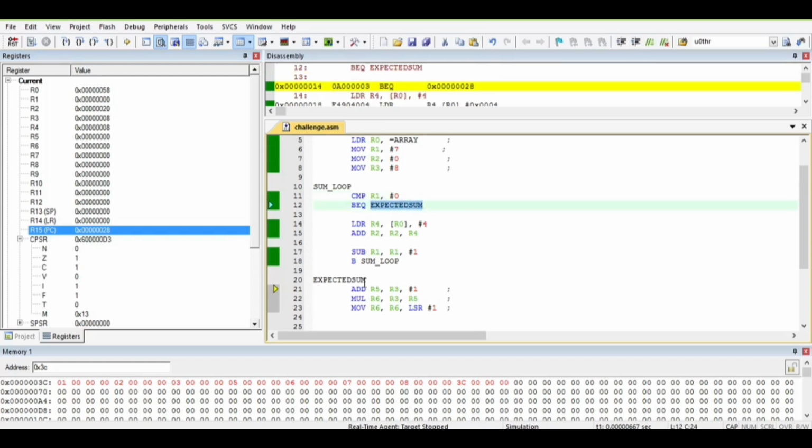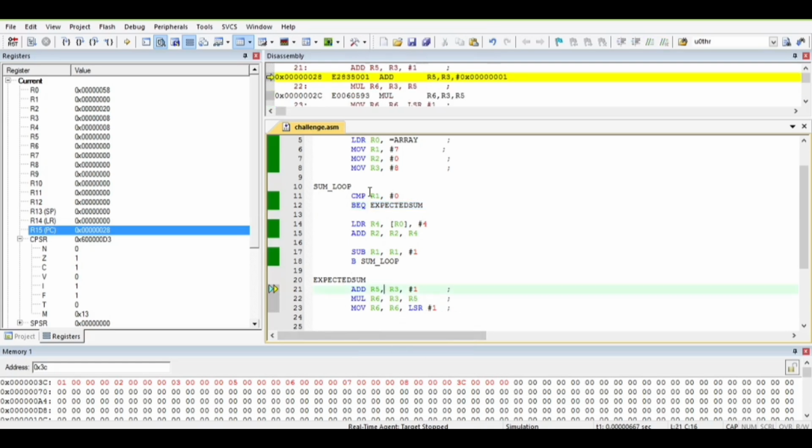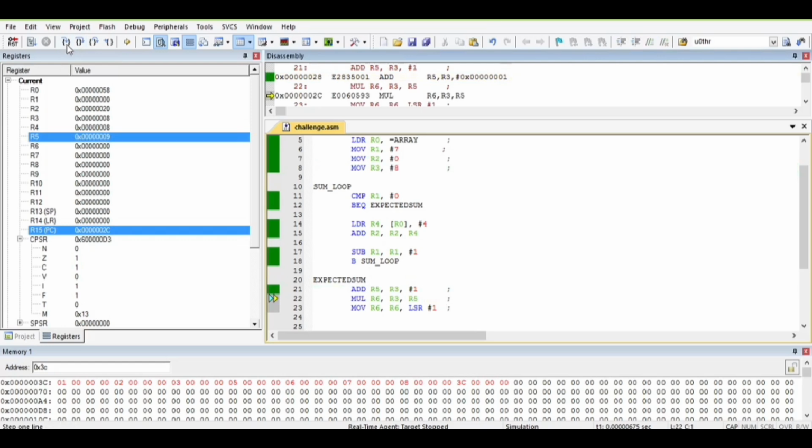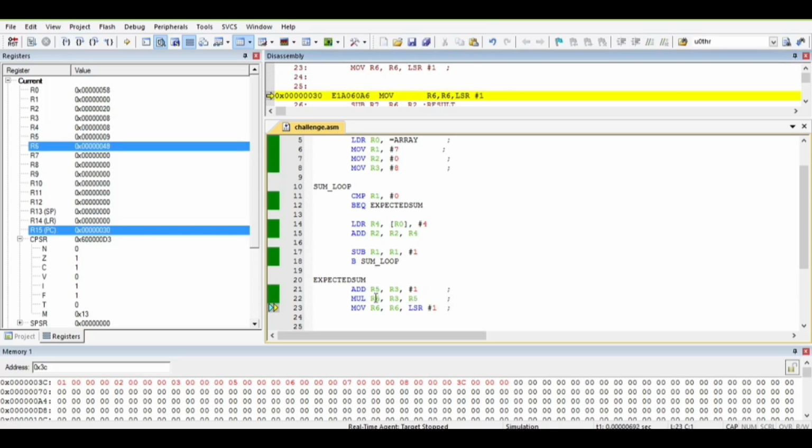Now let's see what's happening here. Here we actually calculate n into n plus 1 by 2. We have the value of n in R3, and in the very first step we are calculating n plus 1. So it is R3 plus 1. After that we multiply n and n plus 1, and the result obtained is divided by 2 using the logical shift right operation. One thing you should know here is that for every right shift of any given data, that data gets divided by 2. Same thing happens here, and the result is stored in register R6.